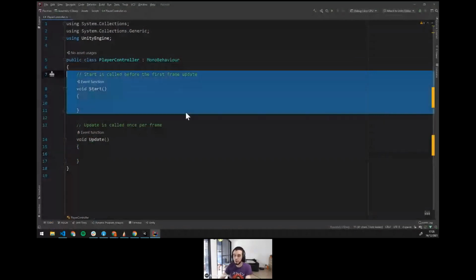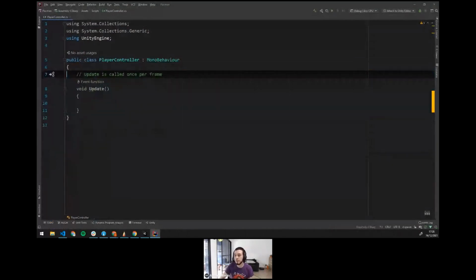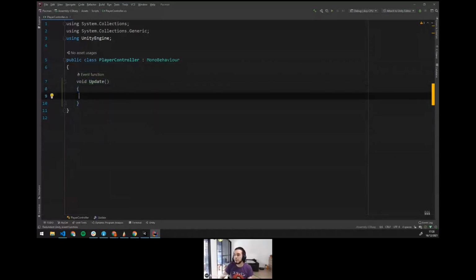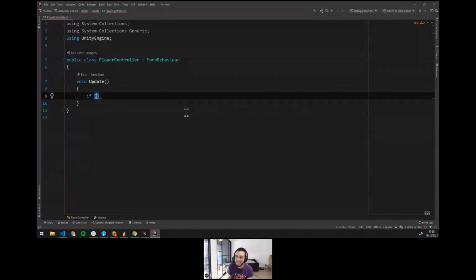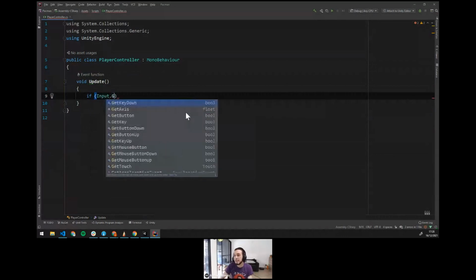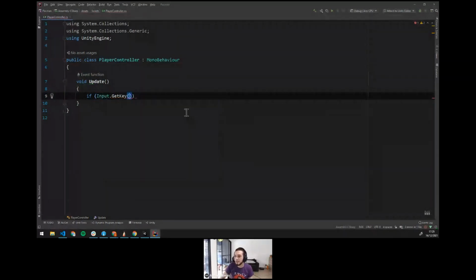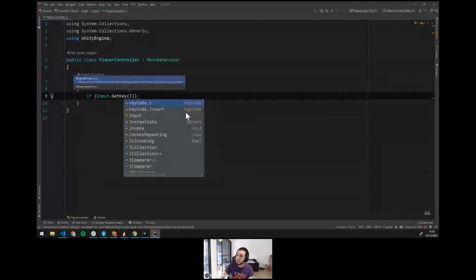Okay, so now that we know where we should move, let's go back here. We don't need to do any setup. We just need to know if the key was pressed and move left, right, up, or down. Okay. So the first thing here is, C# tries to look like English as much as it can. So we're just actually asking a question here. If the Input dot GetKeyDown, GetKey, sorry, KeyCode.